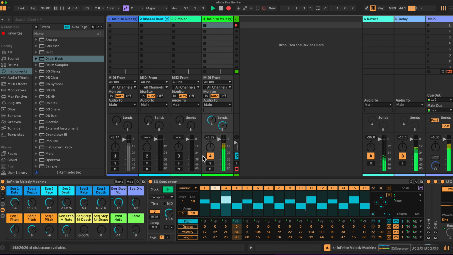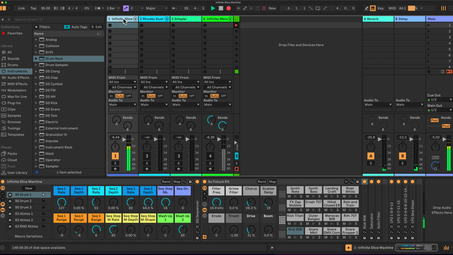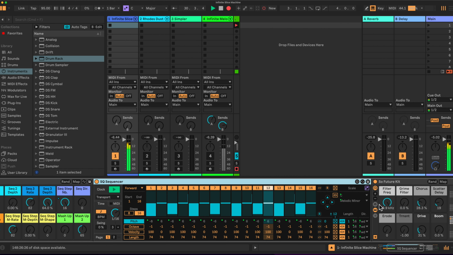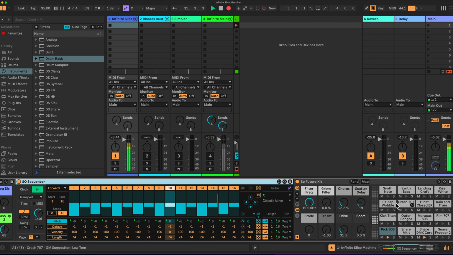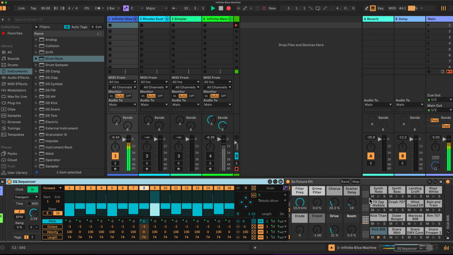which is the same instrument rack modified to no longer work with instruments but to work with these drum rack kits.